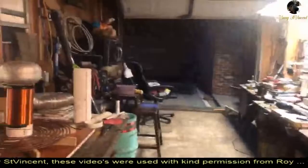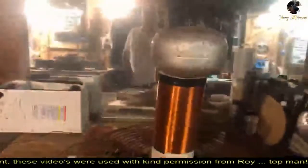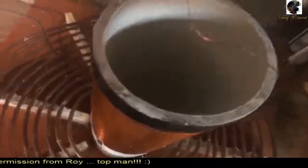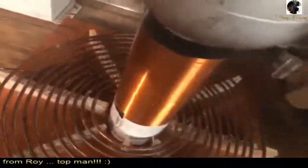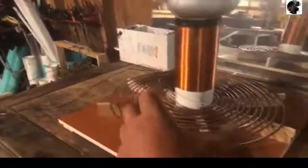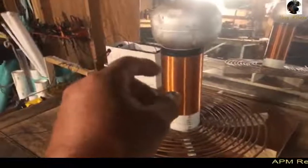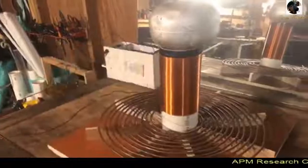What I wanted to talk to you guys about, the topic for tonight, is very interesting because this here is an air core. So this is an air core, we call it. There's no core in this coil, and Tesla is showing us here that you can have an electromagnetic wave, and the electromagnetic wave is going to create a pulse through the secondary, like ringing a bell, and that pulse will create a harmonic, which will exponentially build on top of each other.